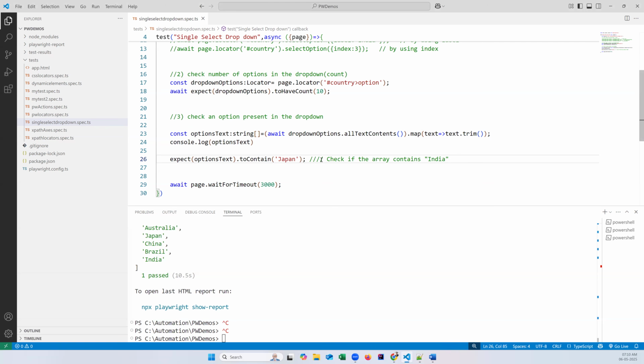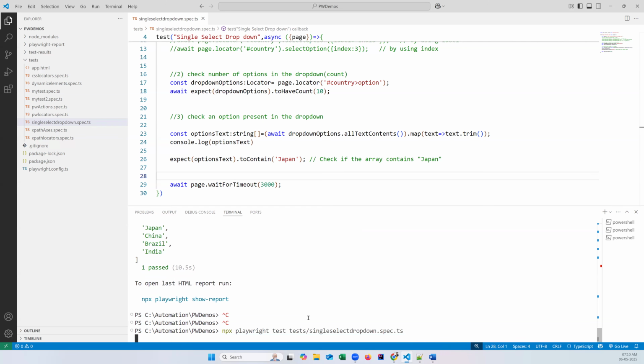So this is another important validation which we need to verify. Here we verified Japan, right? It won't select any option from the dropdown. It will just check that the option exists in the dropdown. That's it. Let me run it. I removed the headless mode for now.